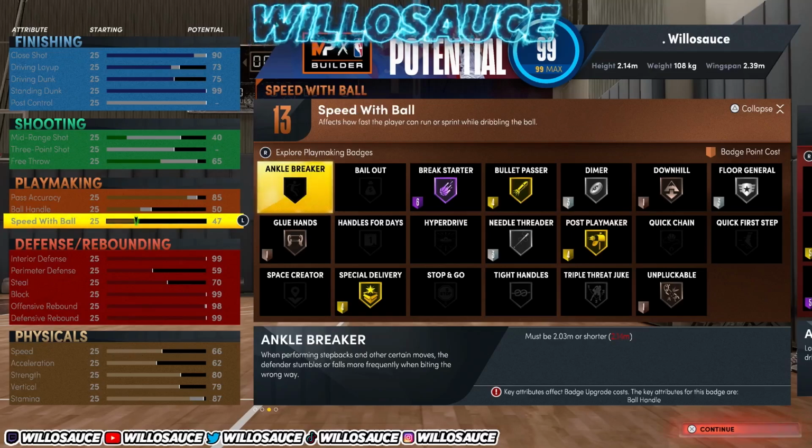Speed with ball, we're going with a 47. Now, since this build is a little bit taller, we're not able to get 50 speed with ball. We're going to lose out on quick first step. I don't think it's a huge deal. A lot of guys don't even have it on right now, so it's not that important.